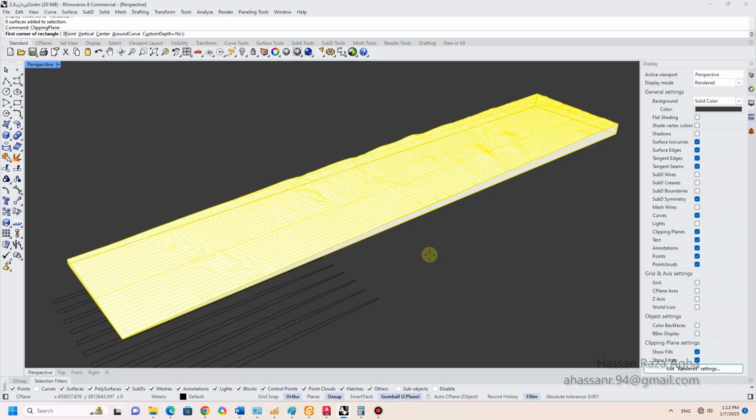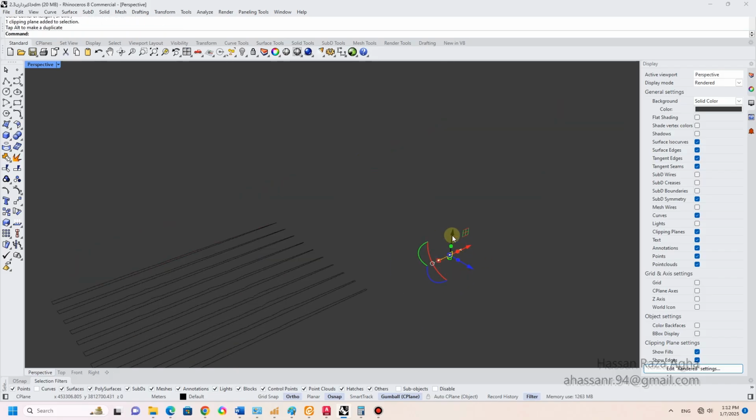Another interesting feature of Rhino is the clipping plane.